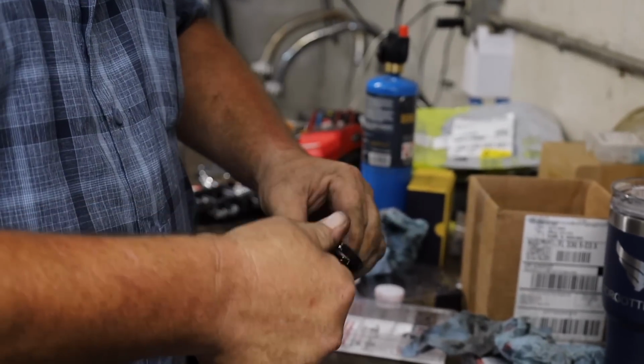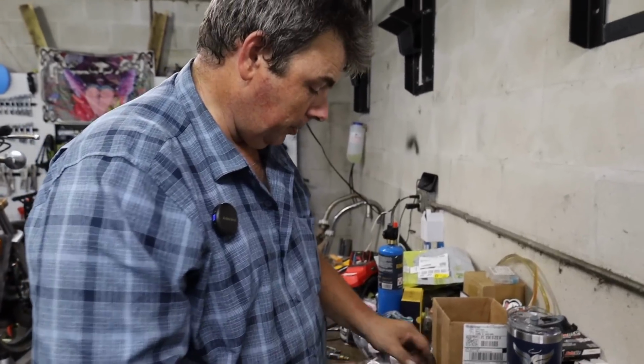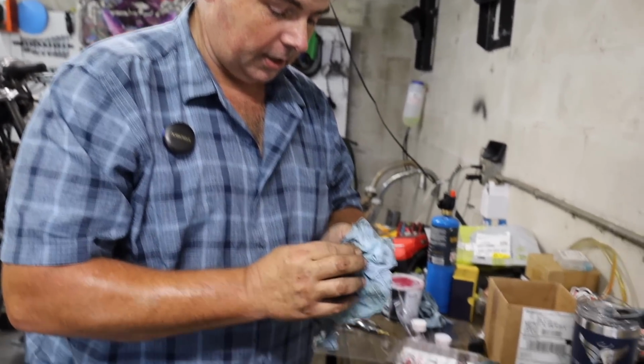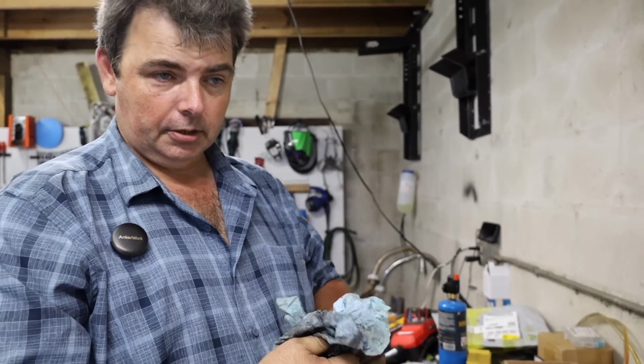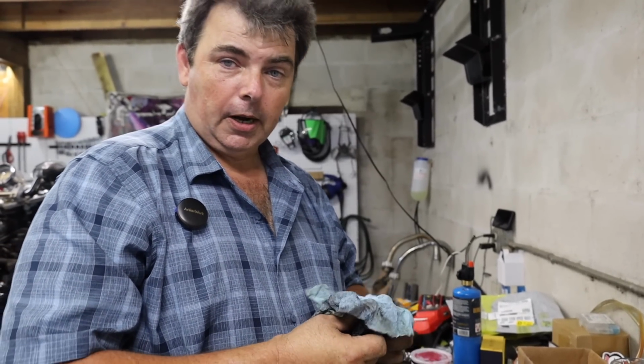It's still got to be rebuilt, even though this one wasn't bad. And to be honest with you, we could have probably rolled with this and not had any problem with it, but judging from the state of the rest of the hydraulic system on this bike, the brake calipers, the master cylinders, yada yada yada, all that, I'm kind of glad I went ahead and played the better safe than sorry card on this one.